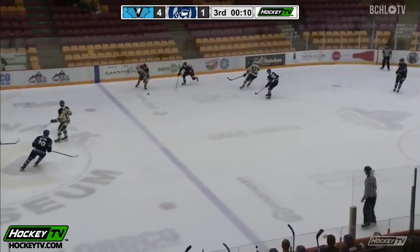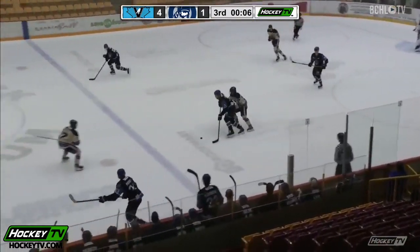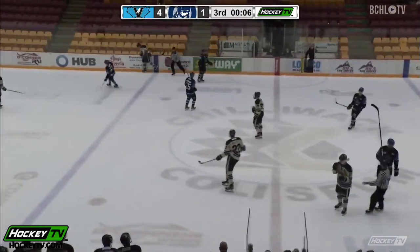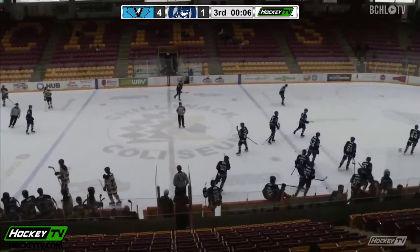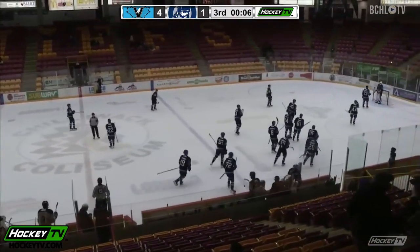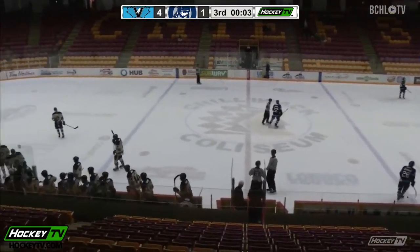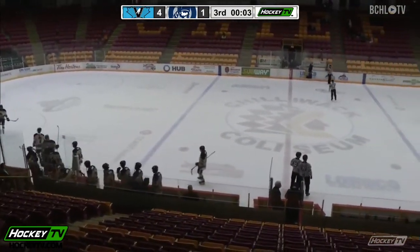Puck wrapped around the left wing side. Bouncing puck handled up here by Alipo, and that will sound the buzzer — this one is over. The Penticton V's pick up their fourth straight win to open the 2021-22 season. It's a 4-1 win over the Langley Rivermen here at the Chilliwack Coliseum for the BCHL Showcase.